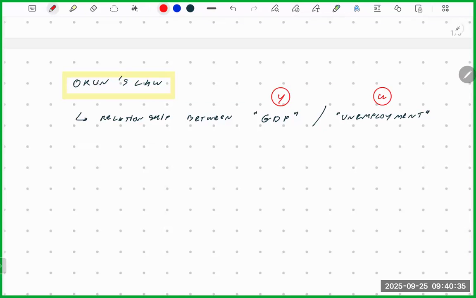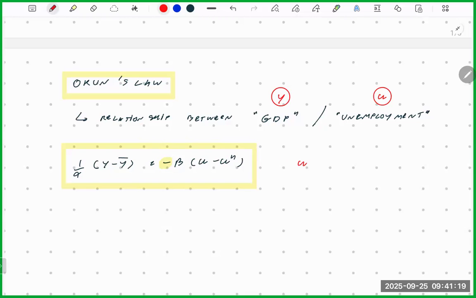And Okun's law has an equation. The equation looks like this: 1/alpha, Y minus Y bar, equals minus beta, U minus UN. This is the Okun's law equation. Don't worry about alpha or beta. They're just parameters with no meaning at all. But focus on the minus in front of beta. You know Y is the GDP today. Y bar is the full employment level of GDP. You know U is the unemployment today. But you don't know UN, so I'm going to have to give you the meaning. UN.